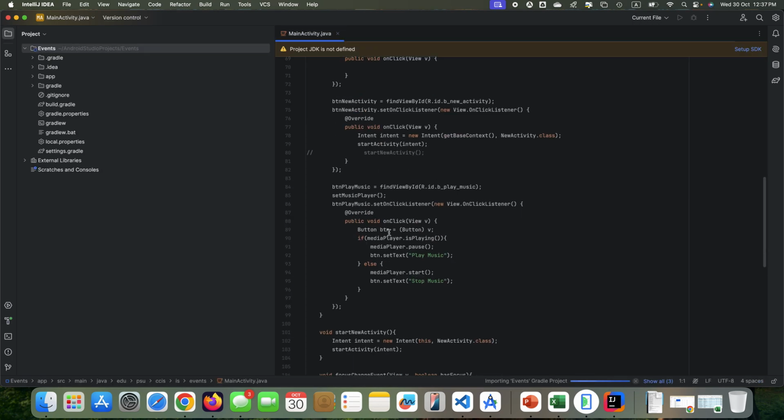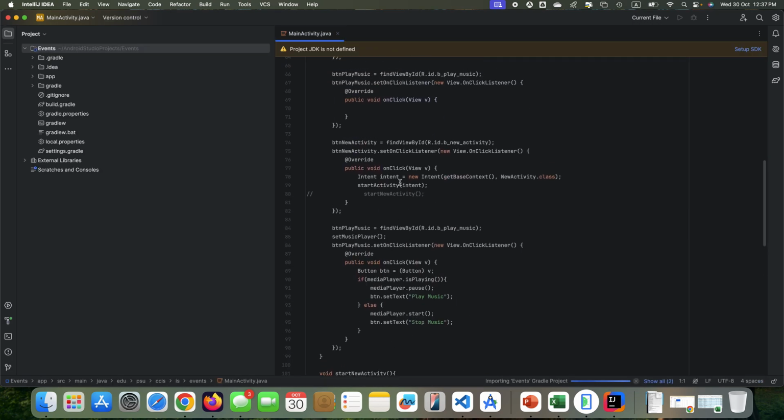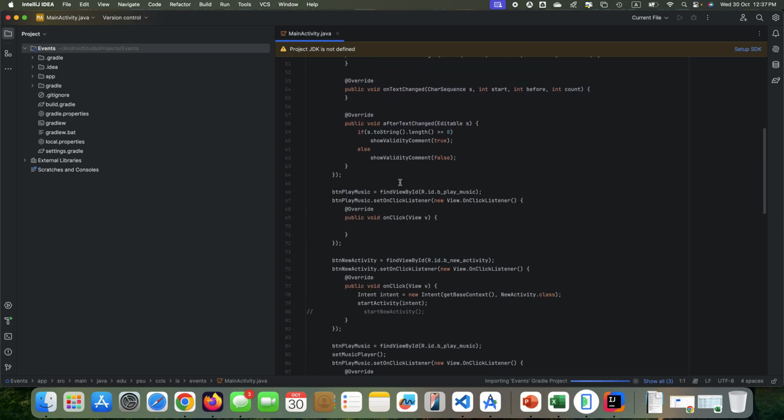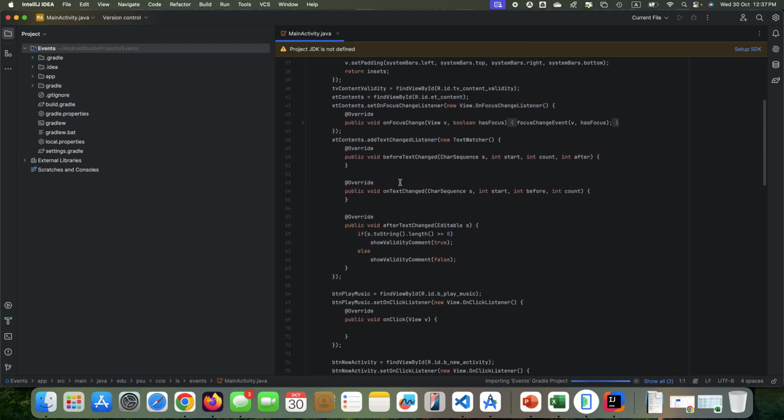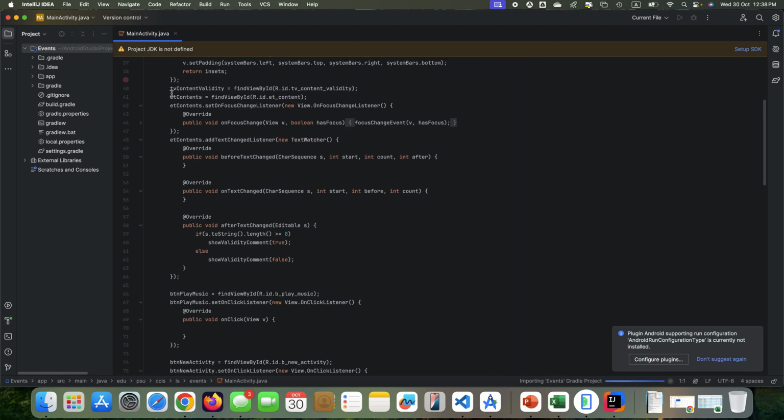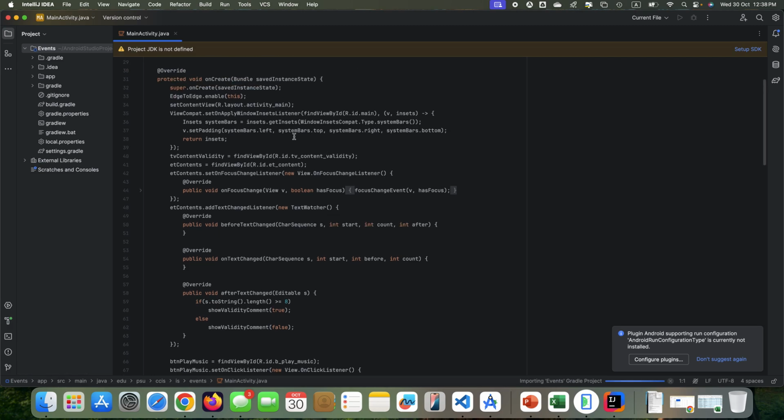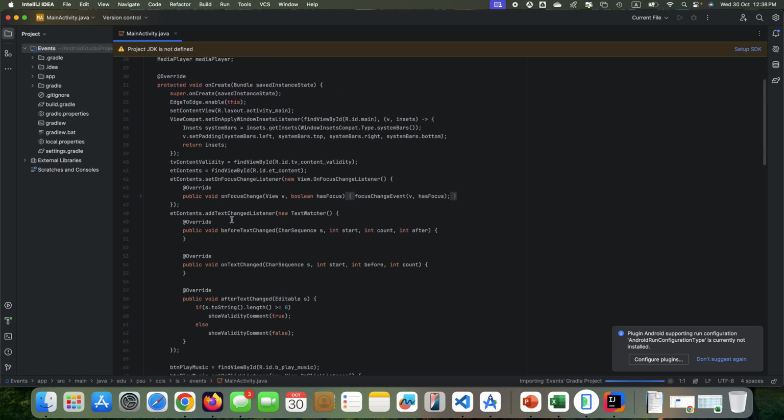And we have this on click event, we have the text view. Add text listener, add text change listener, okay.